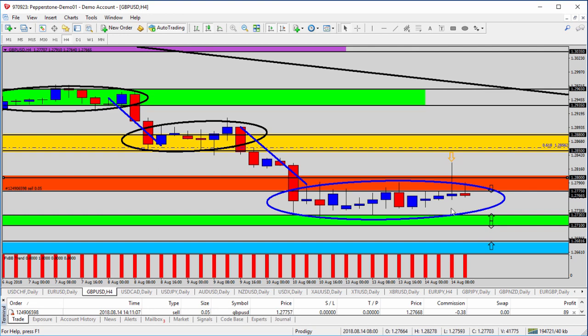What's the risk in this scenario? Well, the risk is pretty clear. The risk is we don't want it to break back above the orange zone. So stop losses, if you're going to be doing this, are above the orange zone. Maybe back to the last high, maybe not as high as that, depending on your personal risk strategies. But if anything, you just don't want it to get back above the orange zone if you're going to be in a short for the pound dollar today.